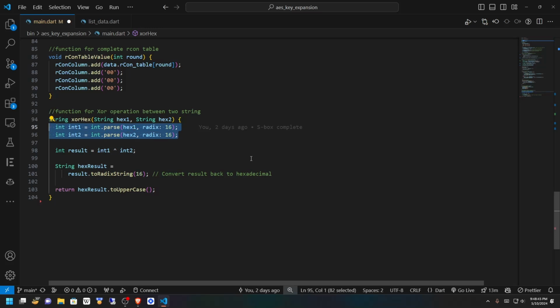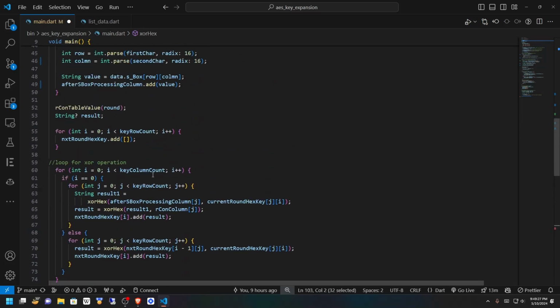Since we have hexadecimal numbers, we need to convert them into integers in order to implement the XOR operation. Hexadecimal has 16 digits, so we put radix as 16 and parse it as an integer. Now we implement the XOR operation here. Then after the XOR operation is completed, we convert this integer value into a hexadecimal number again, and we return the XOR result here.